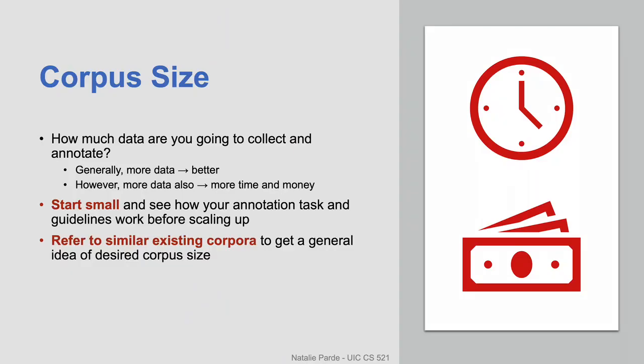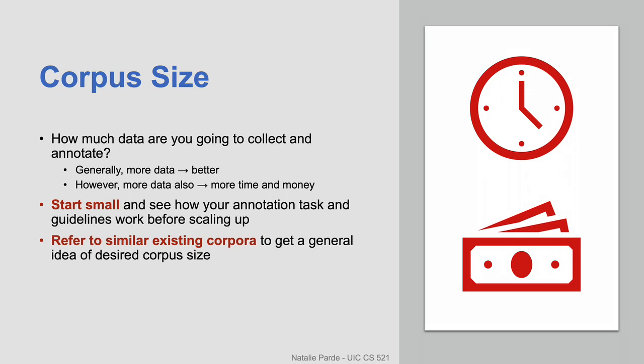Finally, in determining your dataset specifications, you'll need to decide what size your corpus will be. The general rule of thumb in NLP is that more data is better. Having a larger data set allows you to learn a wider variety of patterns associated with each class. However, more data comes at a price. Collecting annotations can be costly and time-consuming, particularly if you require labels from experts.